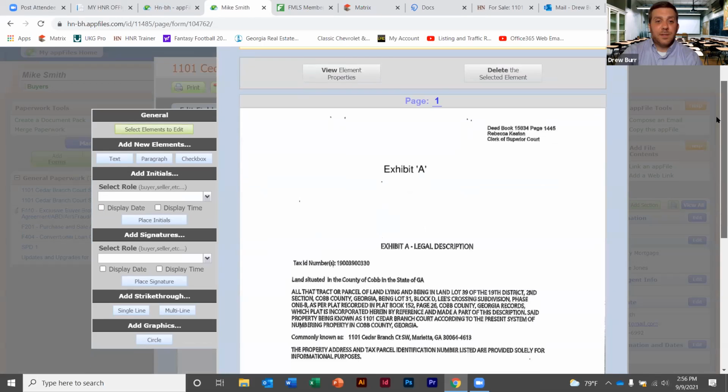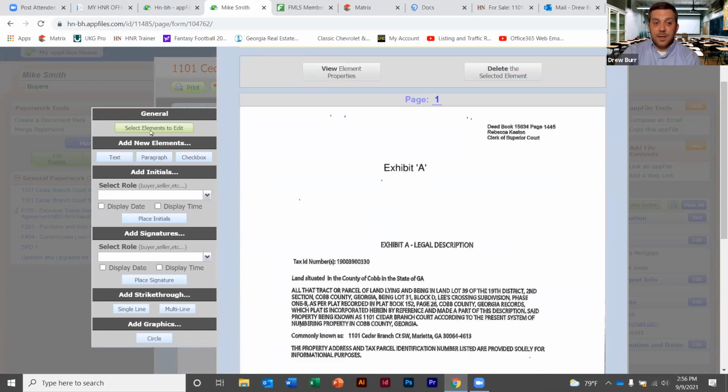When you do this, you get the different elements that you can add to this document. Now, all items have this. If you have to add a signature request, like a third signer, this is how you would do it. You'd find the page where you need to add the signature field and you would place it in. Okay. So first things first, on the left side, I can add a text block.